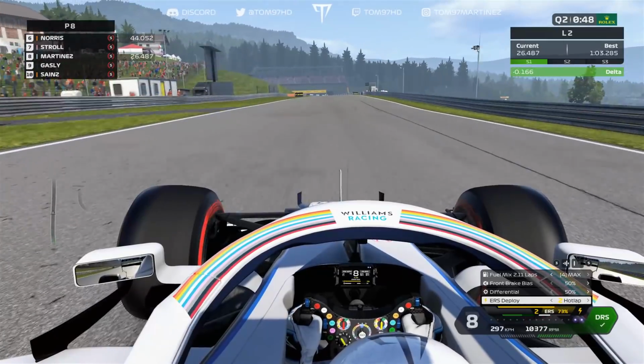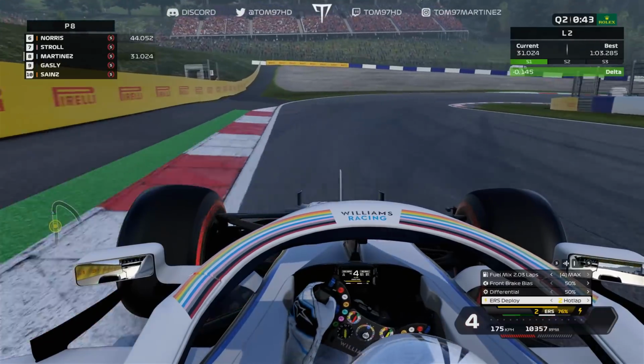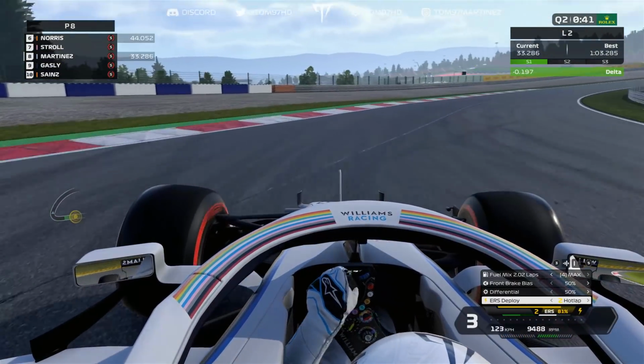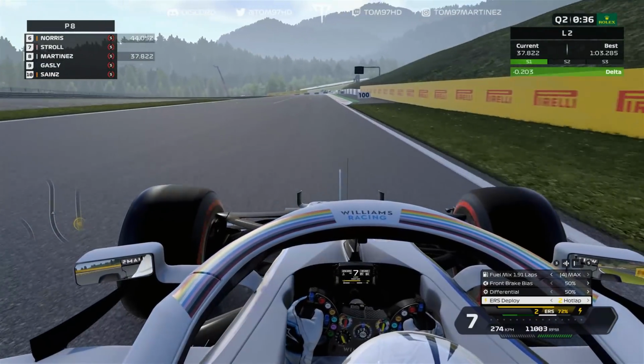We're nearly 2 tenths up, heading down towards turn 4, bring the car to the left, 100 meter board, brake once again just after it, down to third gear, try and hit the inside curb for a bit of rotation, and then try and get the power down, running through 5 and 6.